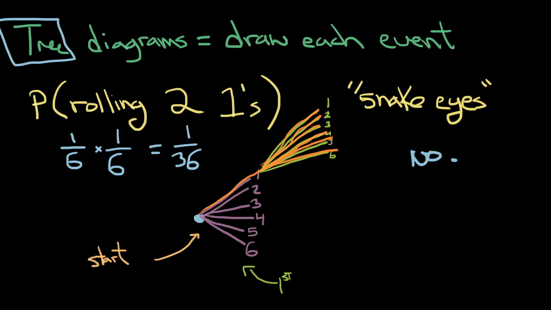But you know there's also the other option, which is rolling a 2 and a 1, a 2 and a 2, a 2 and a 3, a 2 and a 4, a 2 and a 5, and a 2 and a 6. I could have also rolled a 3 and a 1. Do you get the idea right now? A 3 and a 2. Do I need to do this for all of them? Because I could. And it goes on and on.